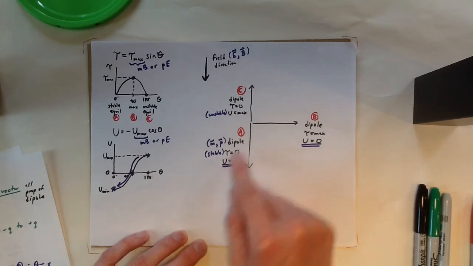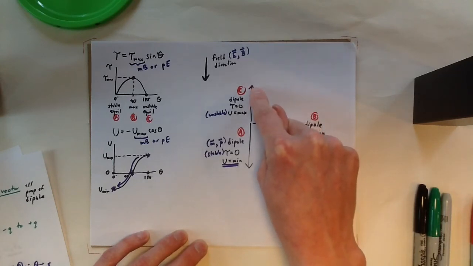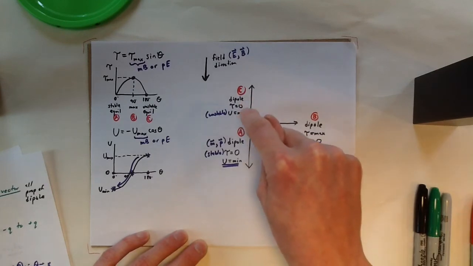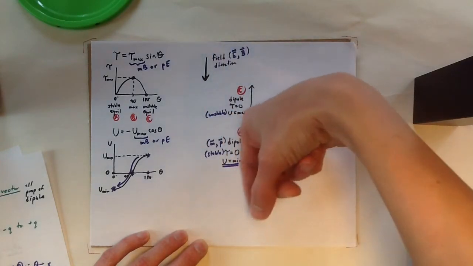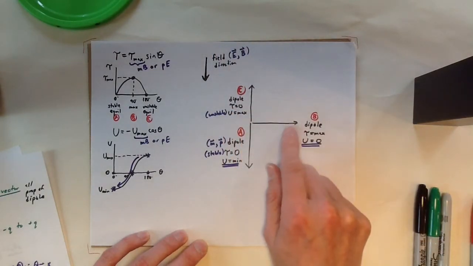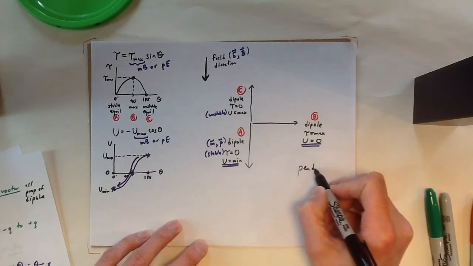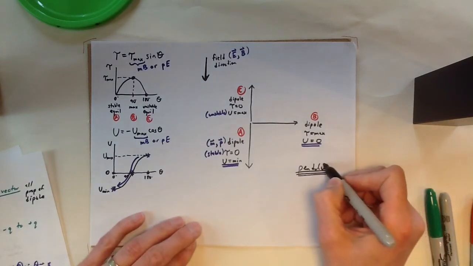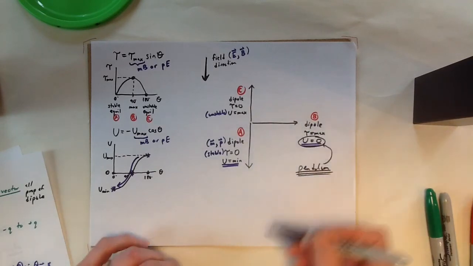The dipoles will get stuck if you get them perfectly anti-aligned, pointing opposite to the field, because that is a zero torque state. But it is unstable. The potential energy is maximum. If it gets any slight little breeze that knocks it, it'll go back down to this preferred orientation. And then at this orientation here, we get maximum torque, and the potential energy is set to 0 there. I think if you really understand the pendulum analogy, then this will greatly help you. And I even showed you in the pendulum analogy why it might make sense to set the potential energy to 0 here as well.